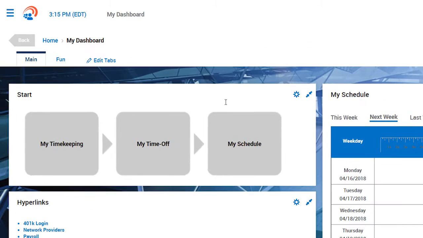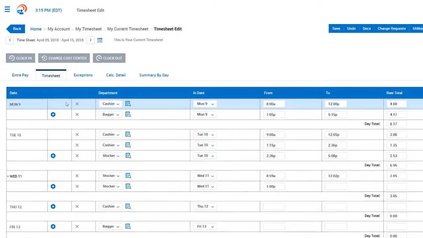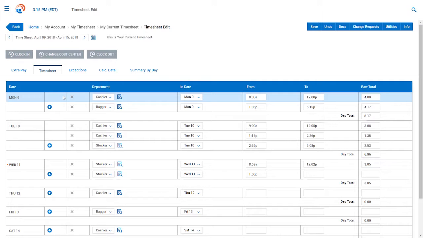You can also create custom menu options to provide easy navigation based upon how they would use the system. As Ashley, I can easily use the custom menu to navigate to my current timesheet. The timesheet that we're looking at here is most commonly used for hourly employees. It uses the server time, which adjusts for different time zones.